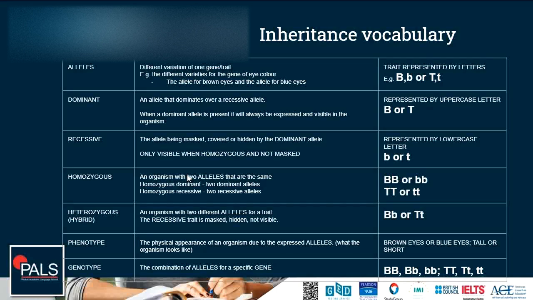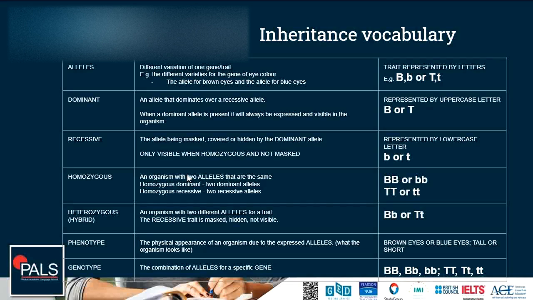Now let's keep it simple. There might be two alleles for eye color. For sure there are a lot more, but if we keep it simple, there are brown eyes and blue eyes. Both of these come from one and the same gene, the gene for eye color, but they are slightly different versions of that same gene. So we say we have the allele for blue eyes and the allele for brown eyes.